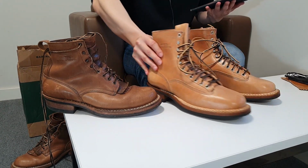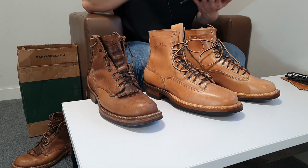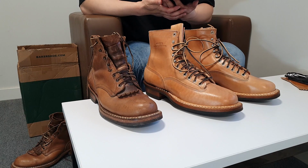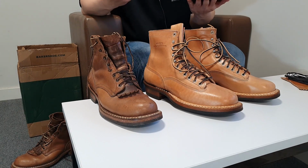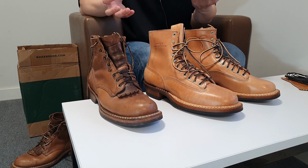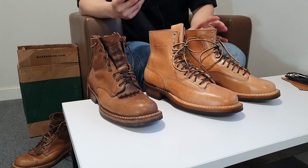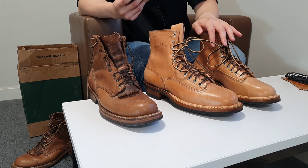At the front, it has the standard White's double row stitching. You can also choose single row stitching if you want to create a bit more of a slick look. However, I wanted them to be a bit chunkier in terms of the outsole, and I chose double row stitching. Overall, I'm very happy with the boots.